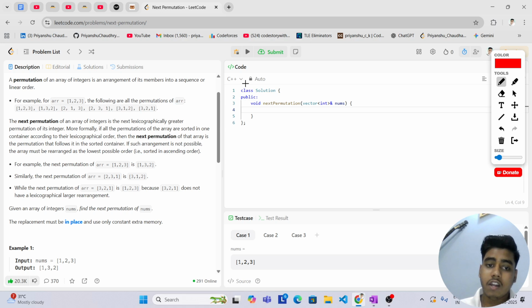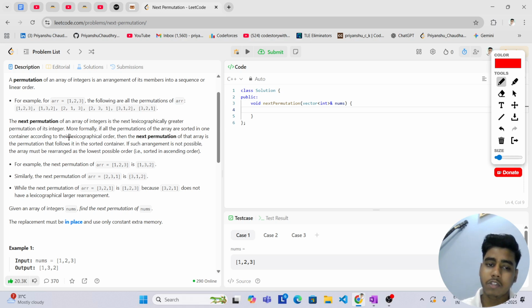Then we find the input which we are given, nums, and we just return the next one. That is the brute force approach for finding all the possible permutations.